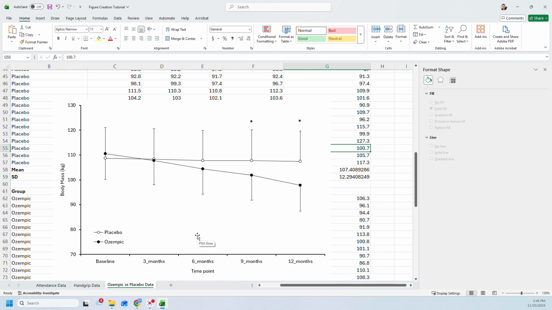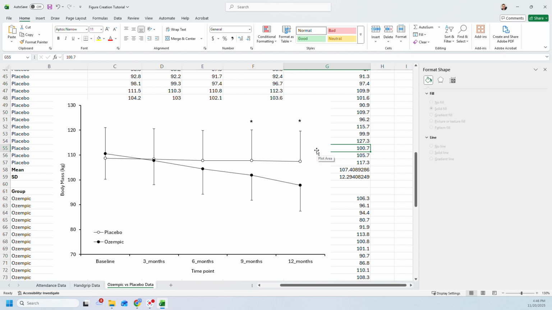For the purpose of the assignment, you don't have to do this. I'm more worried about you just showing the differences or plotting the data itself. You don't need to worry about doing the statistical analysis or presenting the stars on it like this, but you can if you want to. It won't change your grade.